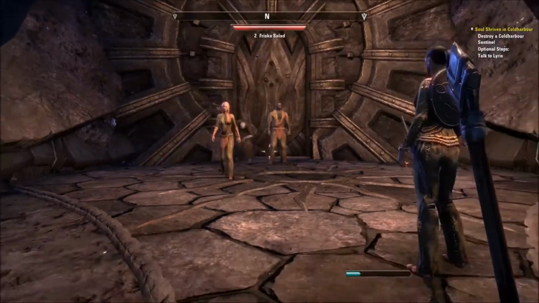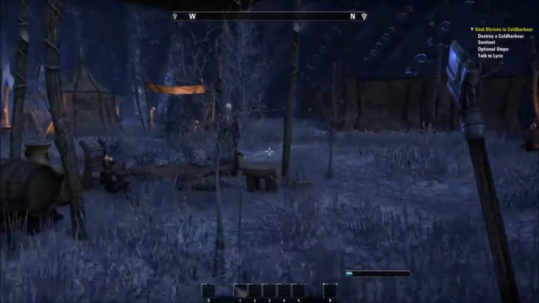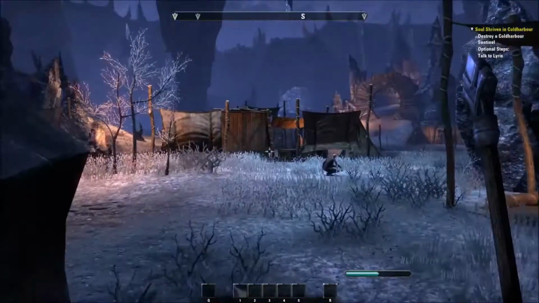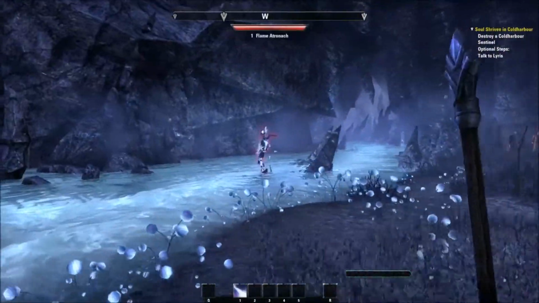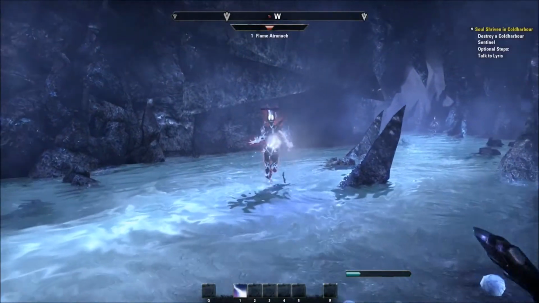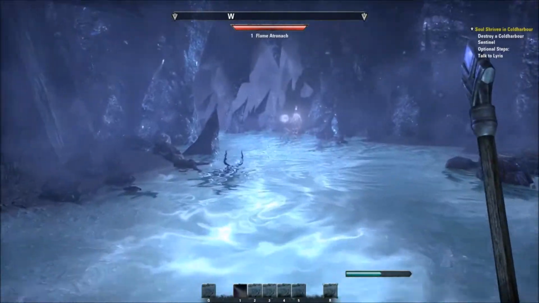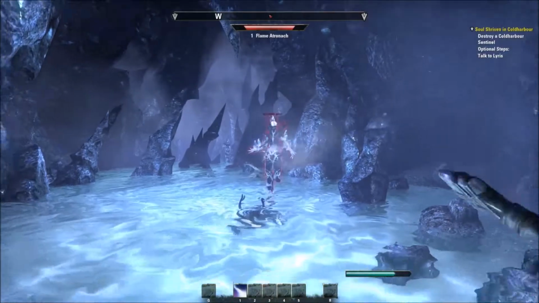That's not Lyris. Okay. So you can hold down the left button and charge it for a powerful attack. Or you can just tap it for a light attack.